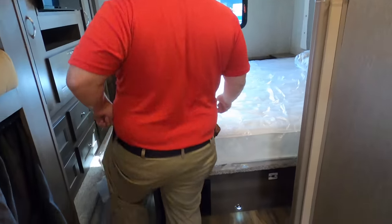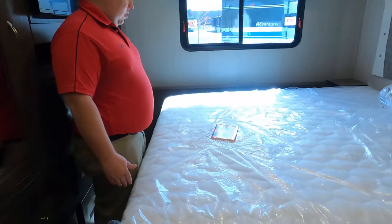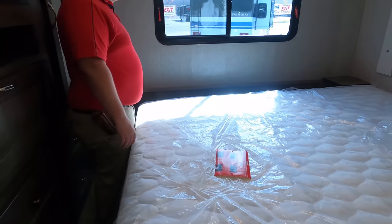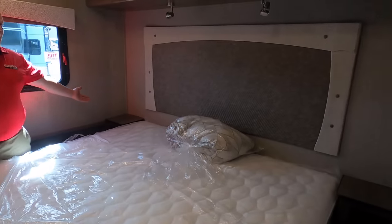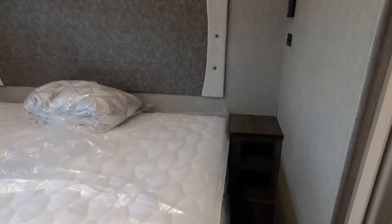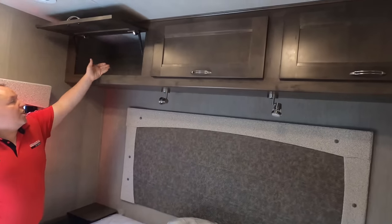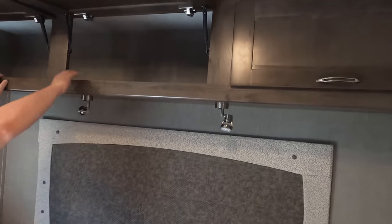All right, going on to the master bedroom, we have an accordion door. I like the lights on the floors. Is this a king bed? I don't think so, is it? Yeah, it does look like a king. Plenty of space. Look at this, you got a space right there on the side. Nightstands with cubbies in them. Nice headboard in a good position. You got cabinetry above. Got reading lights there as well.